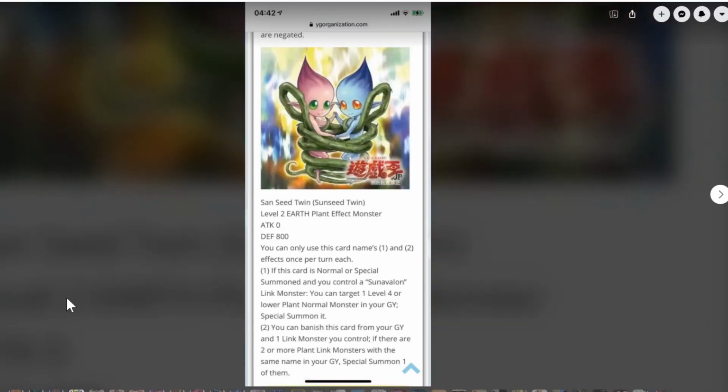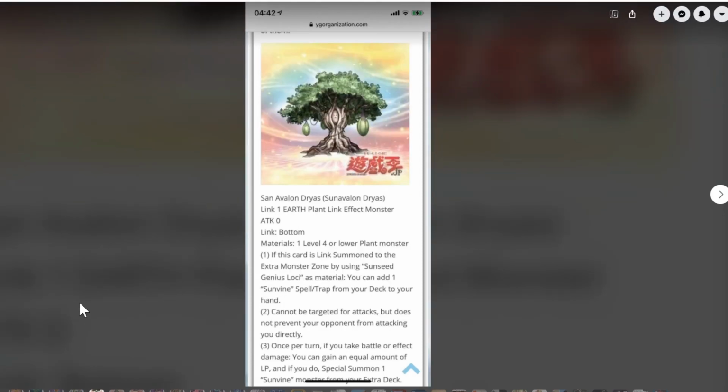Sandseed Twin, Level 2 Earth Plant Effect Monster, attack 0, defense 800. Only use this card's first and second effect once per turn. If this card is normal or special summoned, you can control a Sunavalon Link monster. You can target one Level 4 or lower Plant Normal Monster in your graveyard, special summon it. Number 2, you can banish this card from the graveyard and one Link monster you control. If there are 2 or more Plant Link monsters with the same name in your graveyard, special summon one of them. I'm not seeing a boss monster as of yet, so this will be interesting.